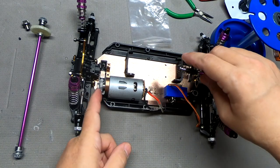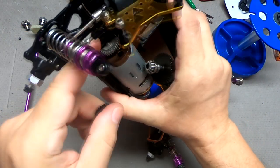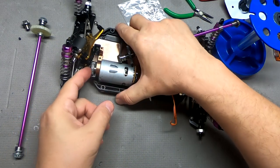Now this drive gear here is also a lightened gear, but I need to look at the quality of the metal on that.